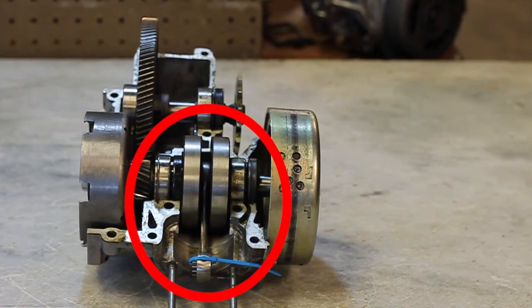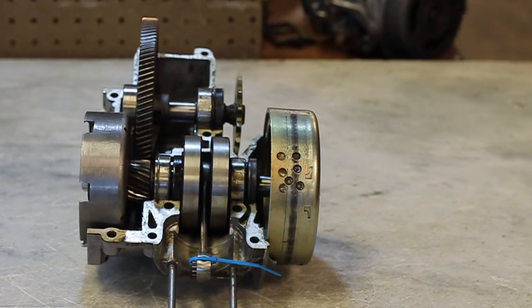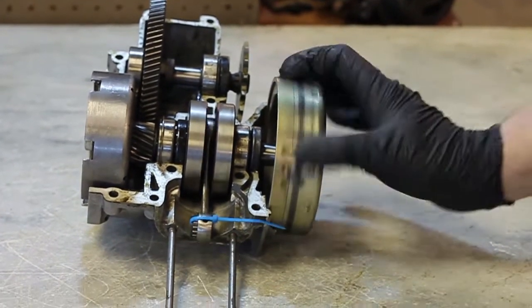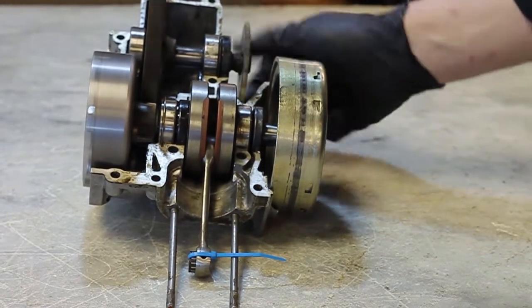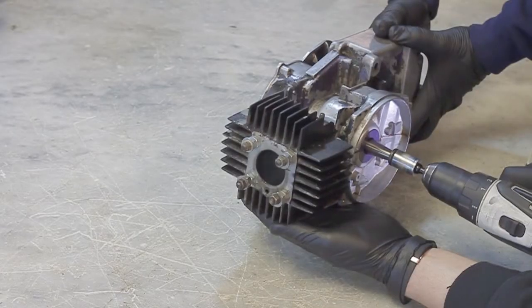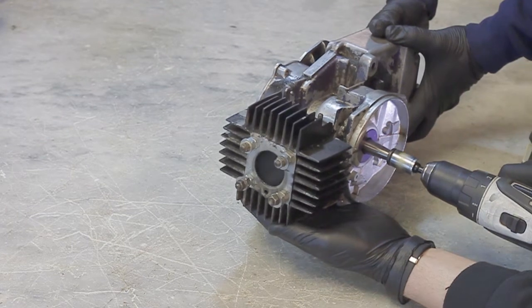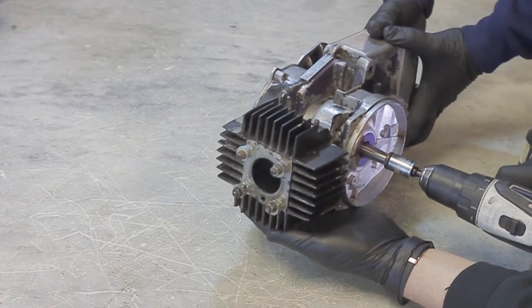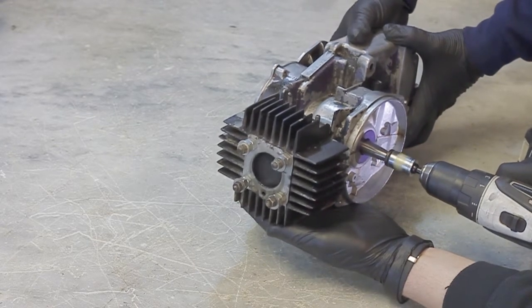Your crankshaft is the central component of your moped. On one side, you will find your ignition, which creates spark. On the other side, you will find your transmission, which drives your wheels. These turn as your piston moves forward and backwards on your connecting rod. So, if anything is preventing your crankshaft from moving, your moped will not be able to start.